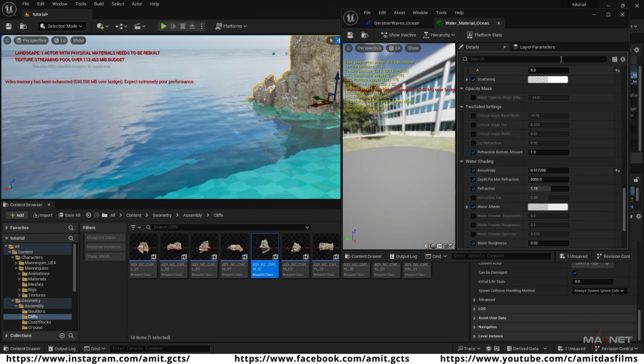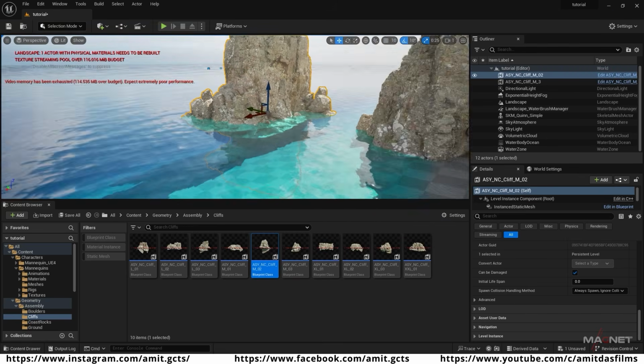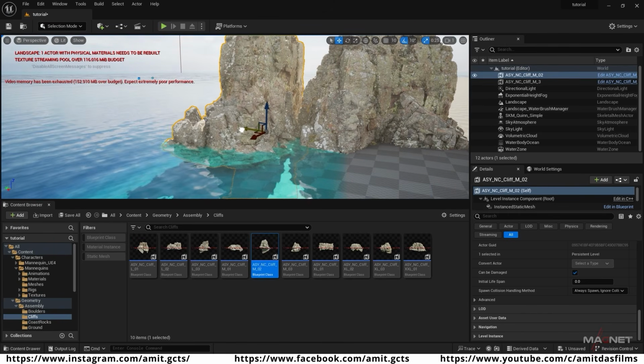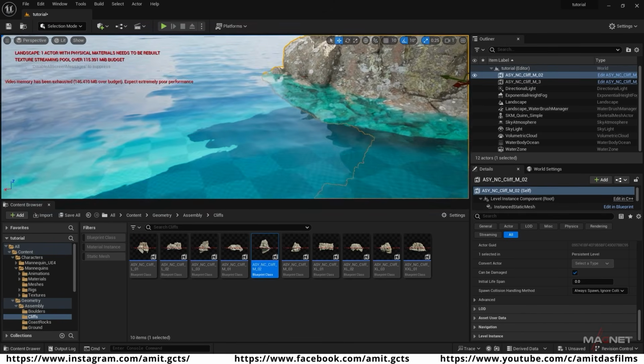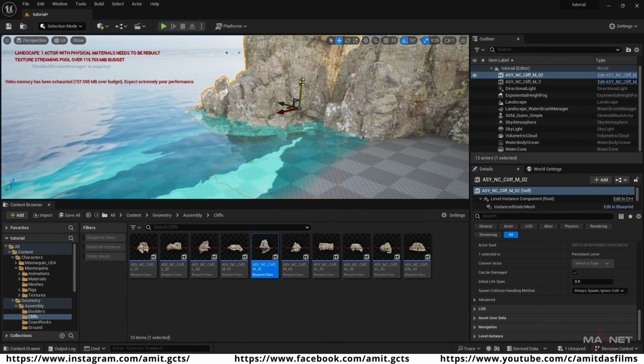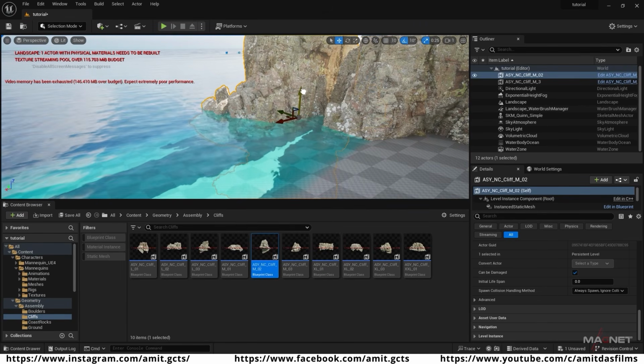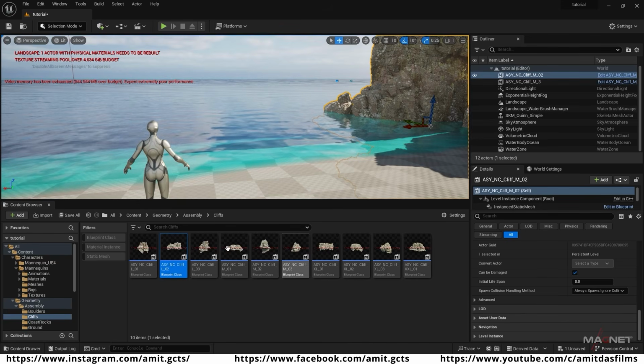Okay, so now you save this one, and then again we place our assets over here. You can see that the shadow looks right over here, and maybe we can dip it down a little bit, just like that. Okay, so let's put other assets.